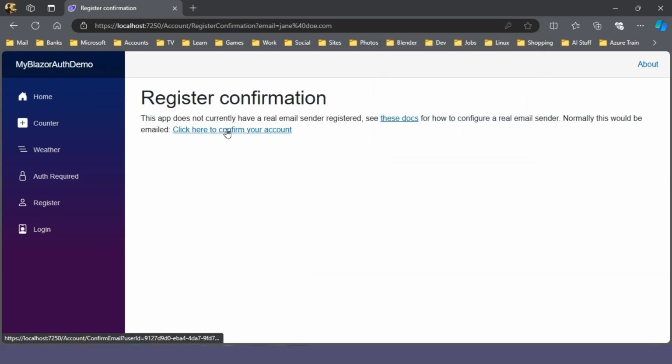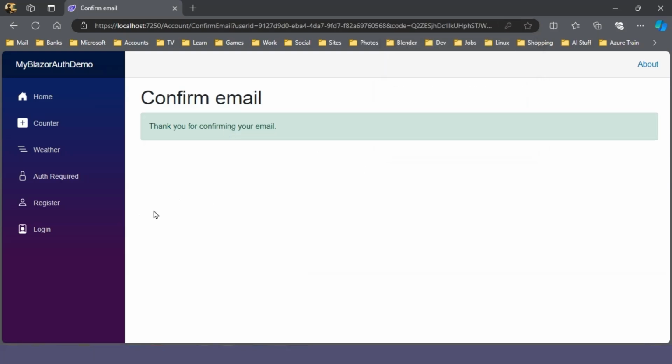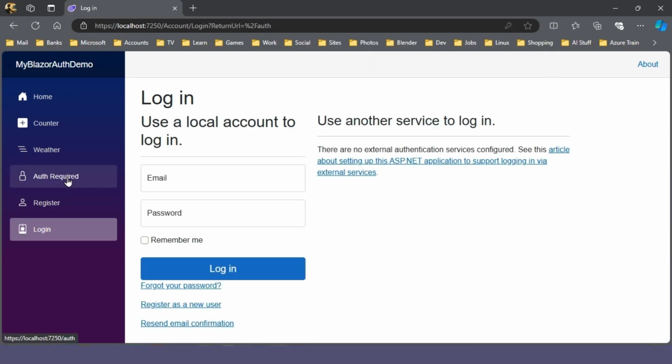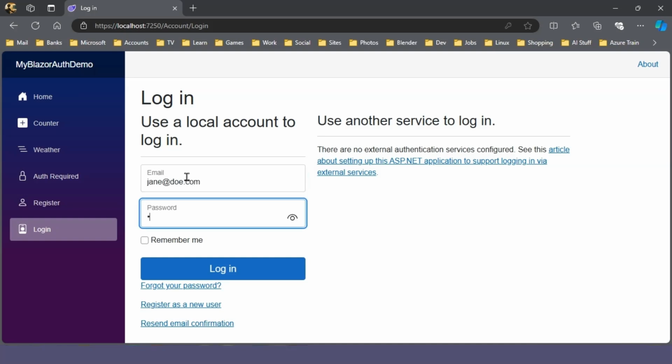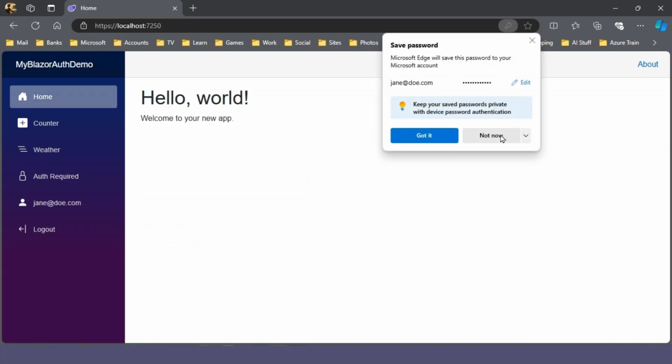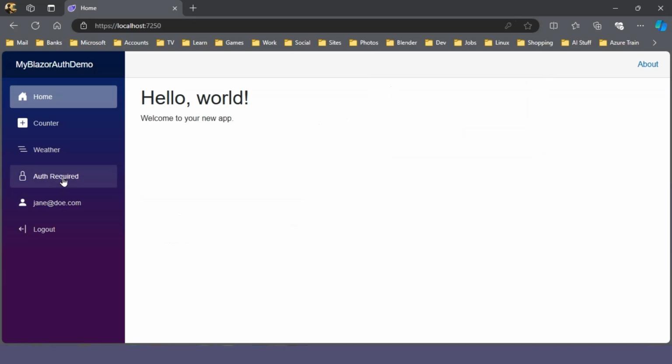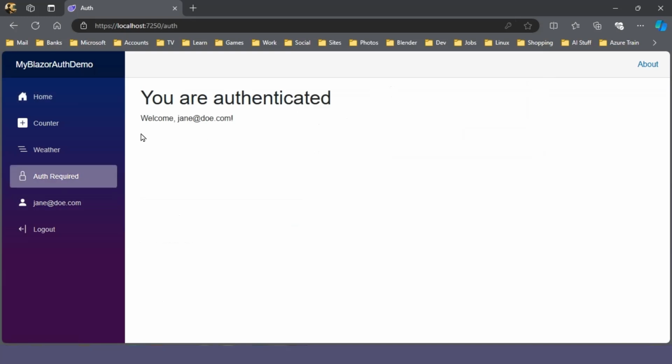Click the link to confirm the new user's email. When we go to the auth page, we first need to log in, of course. So we log in with our user that's not admin. If we go to the auth page, we only see the welcome message, not the admin message.